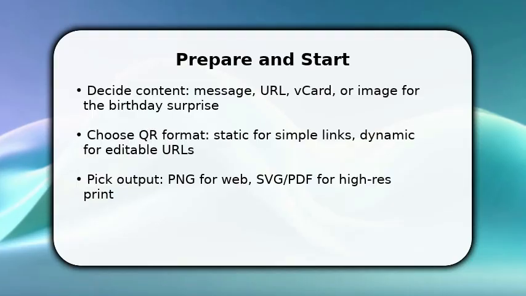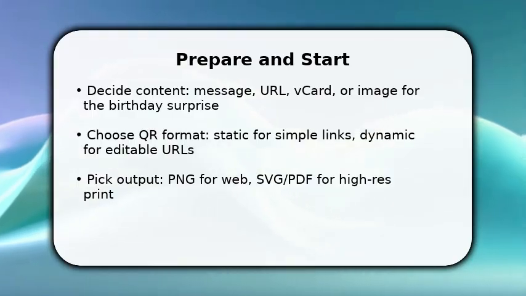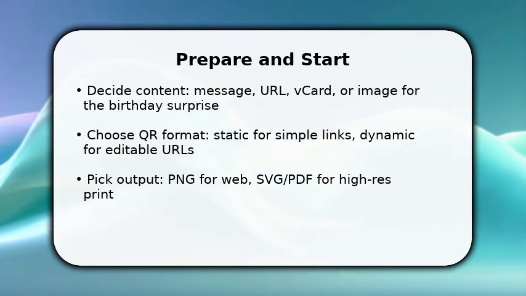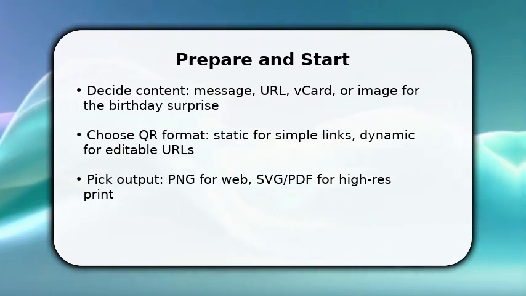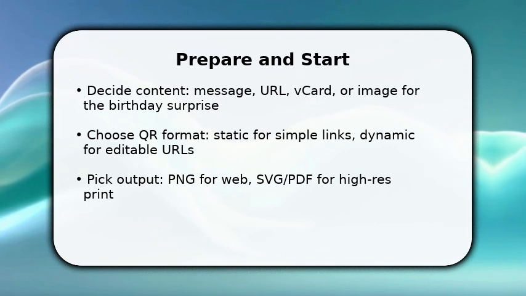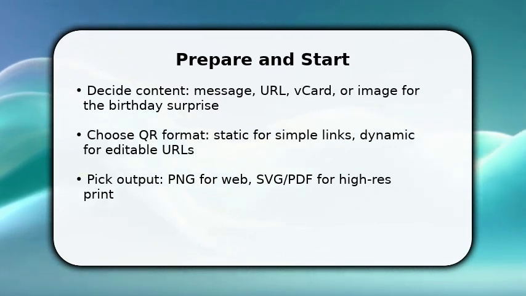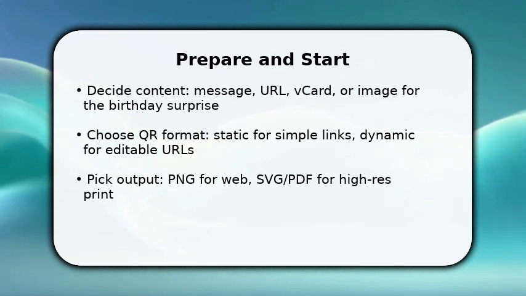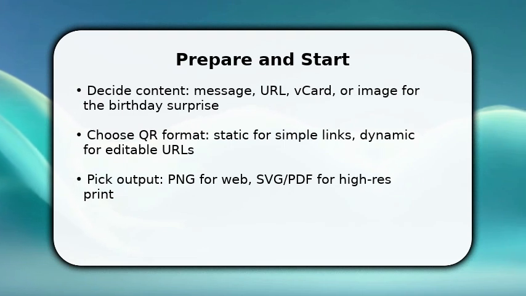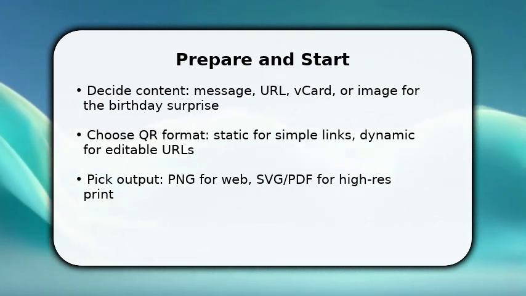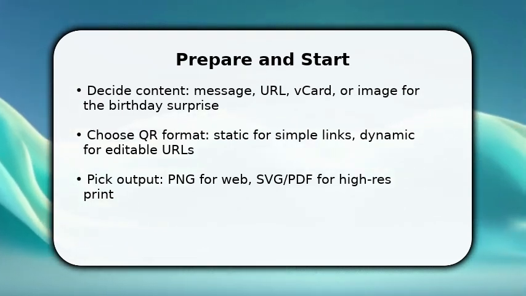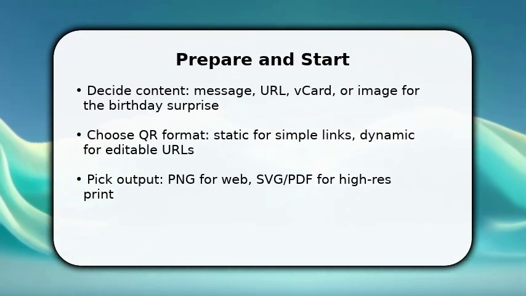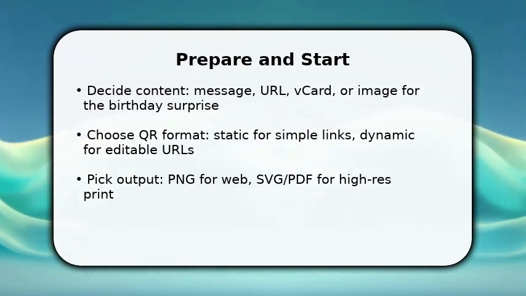Enjoy the video. You begin by deciding what the QR will deliver and why. A URL to a video versus a plain message changes choices. Once done, open a reliable QR generator and select static versus dynamic depending on whether you need future edits. Make sure to choose file type now, PNG for email or SVG/PDF for crisp print. Start entering your content and name the file clearly so later steps don't slow you down.